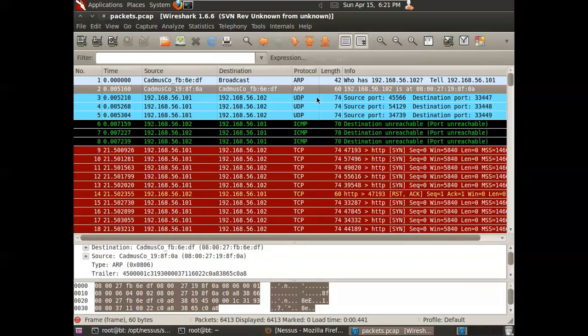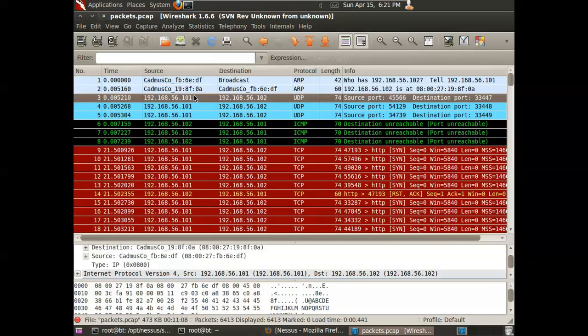So there's the ARP. And then there's 3 UDP packets in a row going to destination port. This is going against box 102, destination ports 33447, 8, and 9 in a row.